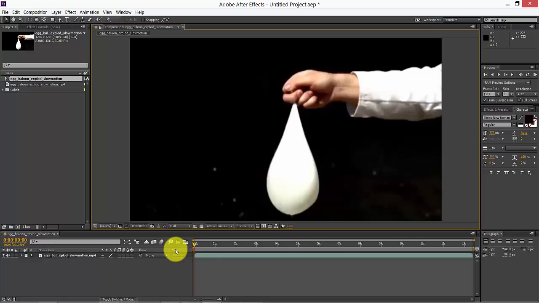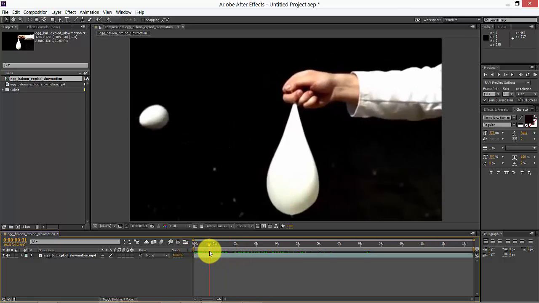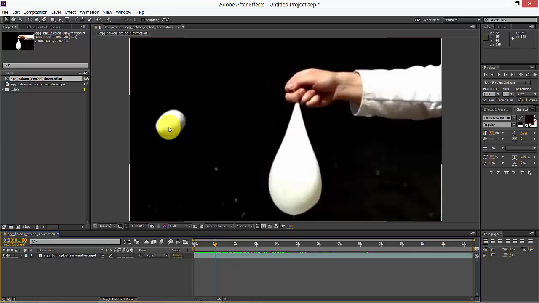Now I'm ready. In this footage, you can see the egg will come and touch the water balloon, so it explodes. I'm going to animate some solid layers into this. Instead of the egg, I'm going to replace this egg into this balloon place. I'll be hiding this egg, then animating this from out of the screen directly inside the screen. It will be touching this.